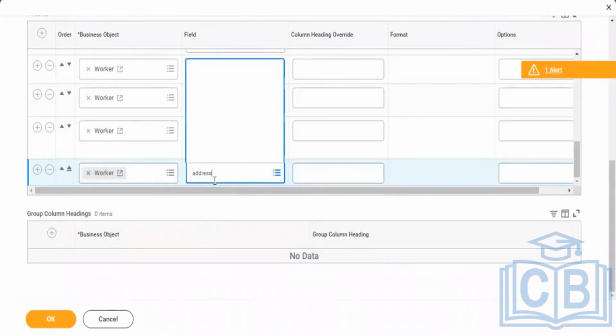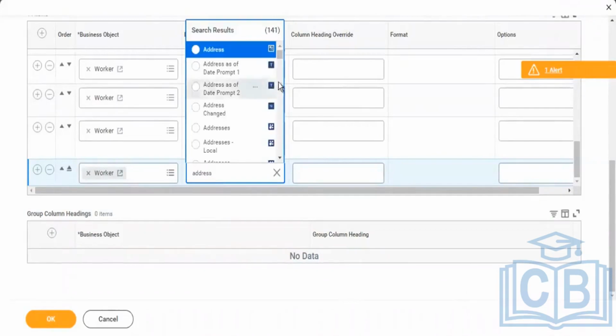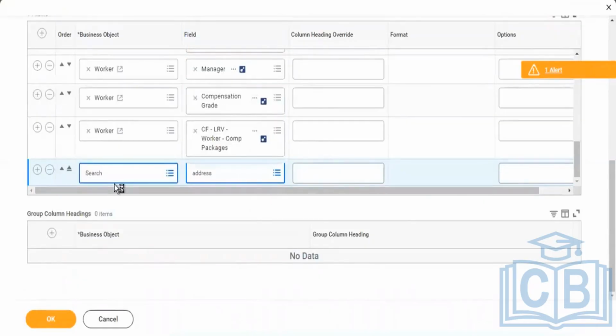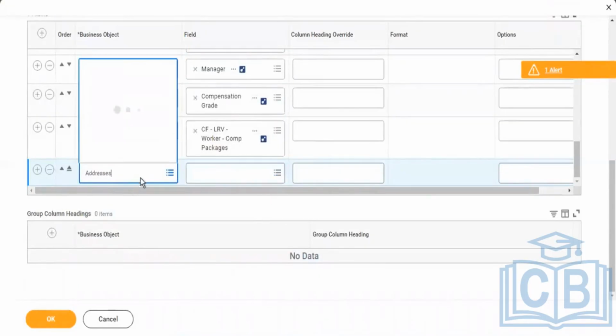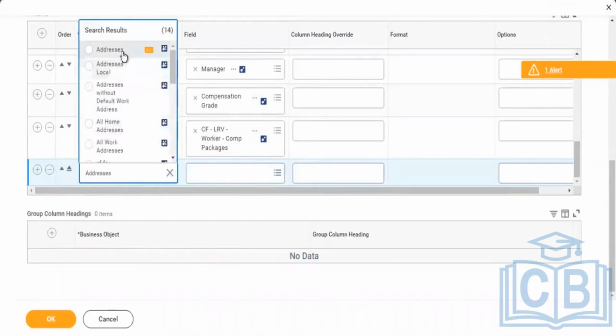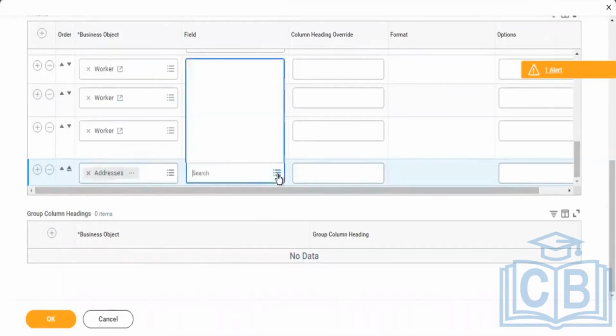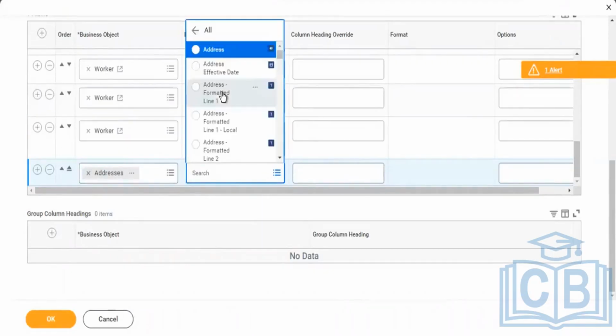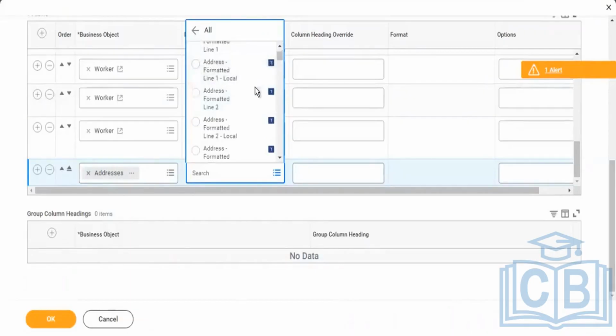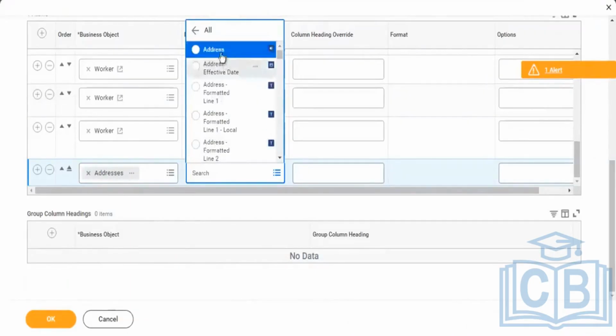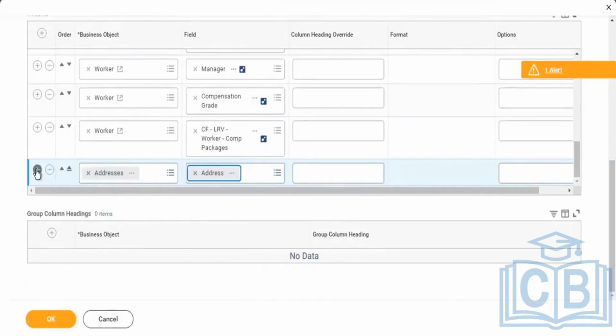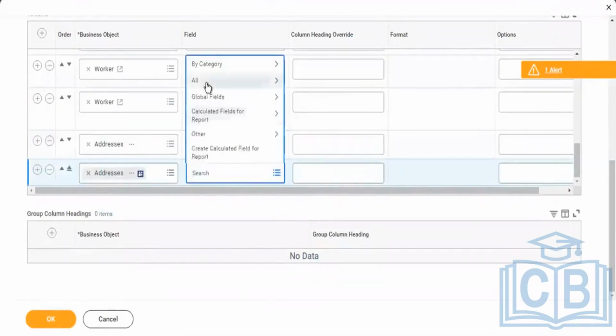A worker can have multiple addresses, and this is that multi-instance field. Let's see what happens if I pull data on a report through the RBO, which has a one-to-many relationship. I'll add the name of the address. I'll add a few more fields.